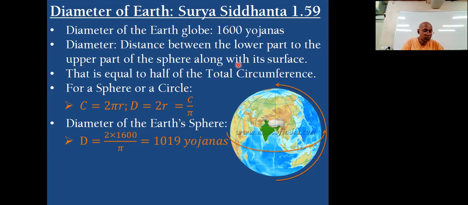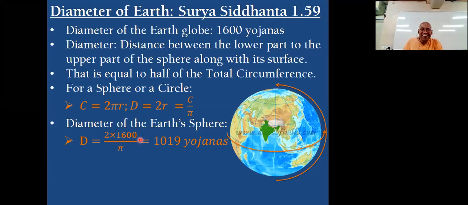I just needed a little clarification. I joined a bit late, so I wanted to ask about this diameter of the Earth's globe and the Earth's sphere. What is this difference? Can you please tell? Thank you for asking this question. I was expecting questions on Bhartakanda. People are still asking about heaven only.